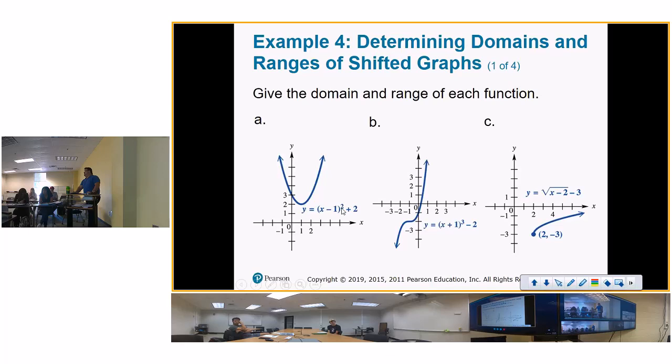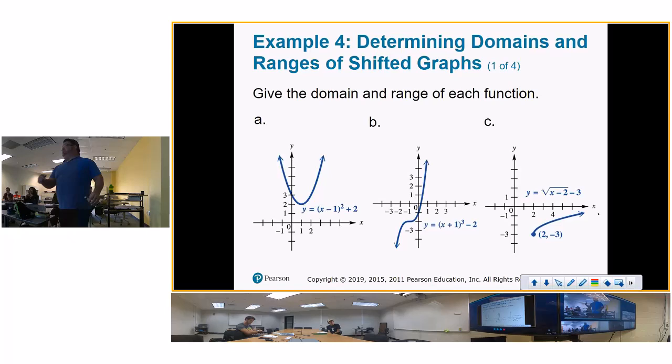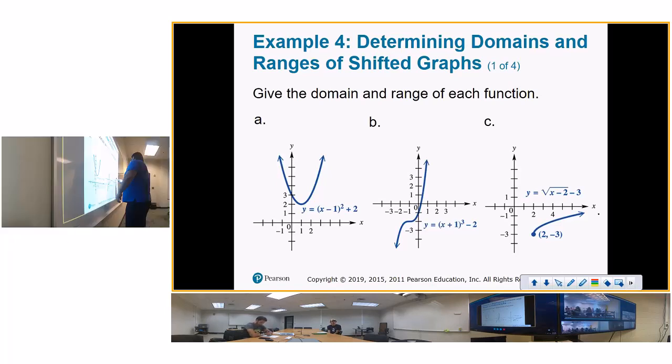You'd be surprised at how many people miss the domain on these questions. It's all real numbers. Now, look at that one. Why is the domain affected? Because it's a radical. So you've got to figure out what will give you a blown up function. Set the radicand equal to 0. So x minus 2 is equal to 0. With a radical, you have to think, and this is an even index of 2. So x is equal to 2.